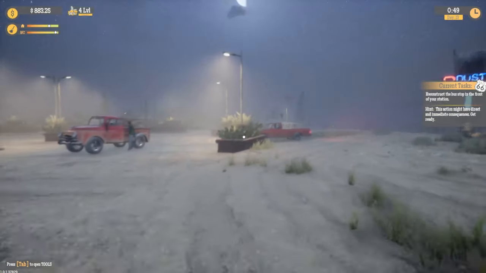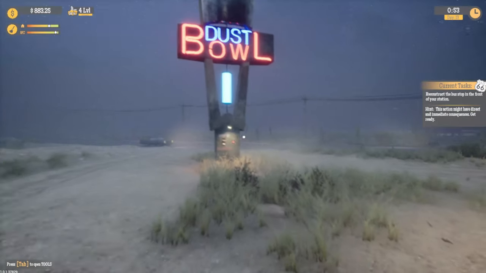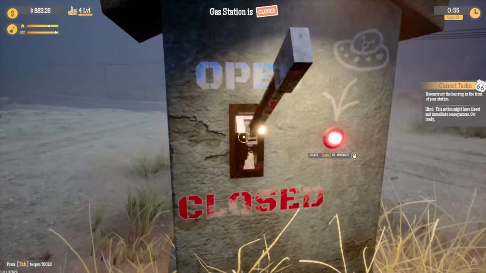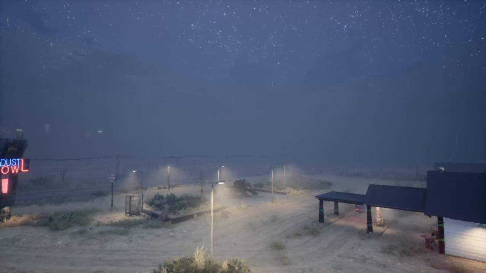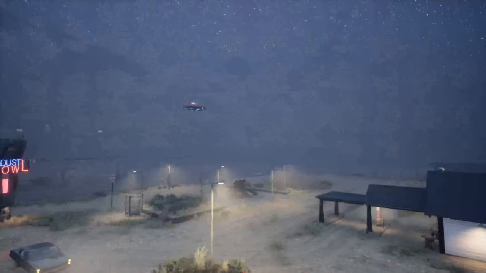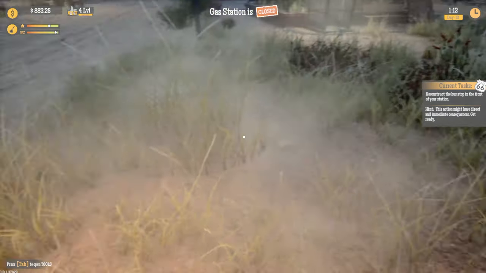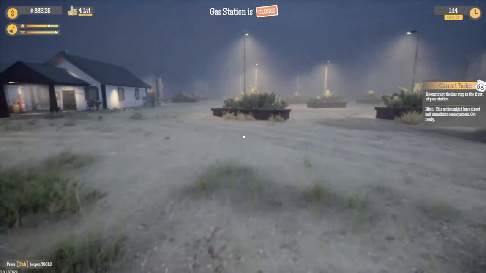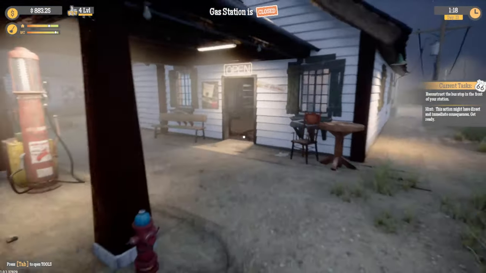Pretty much what I asked for. Okay. I gotta get the place cleaned up. Call in some aliens to get the customers out of here now that we're closed. Okay, there we go. Good way to get rid of the unwanted when we are closed.